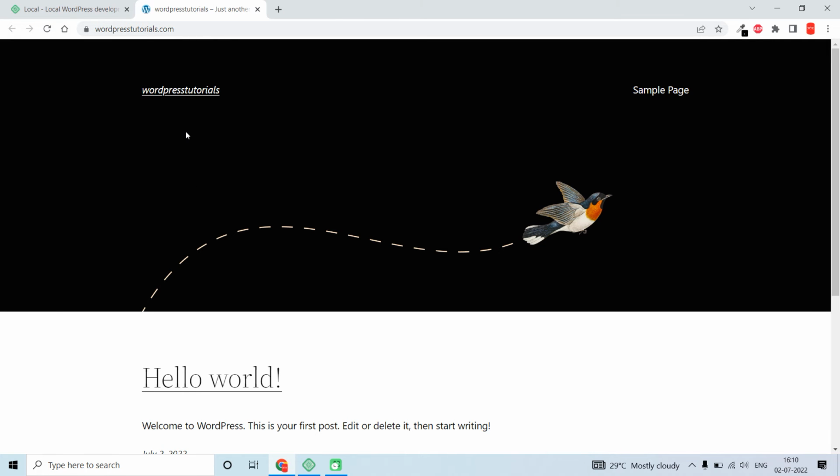Why are you using this dummy SSL certificate, even though you know that this is not a real SSL certificate? You're using it because when you make this WordPress website live on the live web hosting account or server, you are going to use a real SSL certificate.